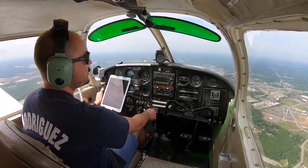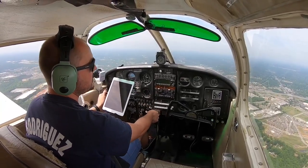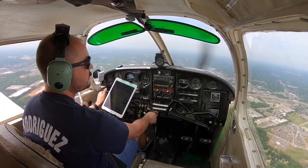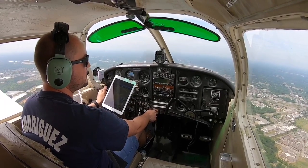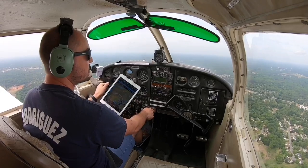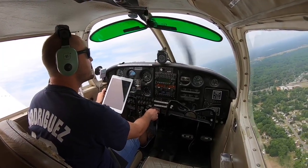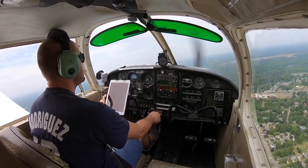So I'm going to be turning south of the airport. I have visual on it, and I'm going to be entering a 45 for downwind 2-0, landing on runway 20, Rock Hill. We're at a good spot here, so I can turn toward the airport. I'm a little south of it now, so I'll go ahead and turn toward the airport, and then in a minute call that I'm entering a 45 for downwind 2-0.